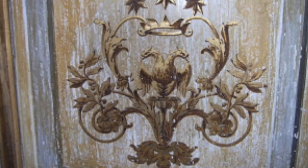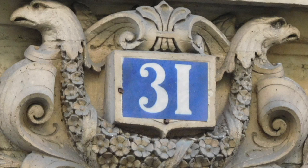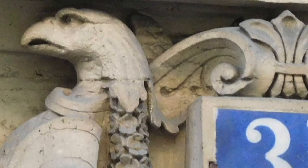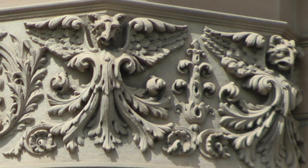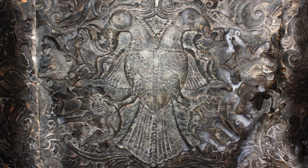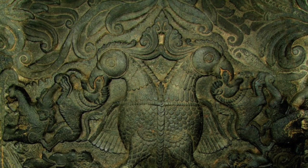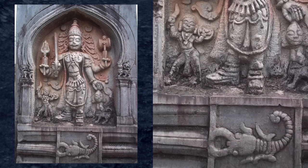Looking at the double-headed eagle, in this shot you can see the eagle kind of emerging from the tree — the emergence from the foliage. I would suggest that the eagle is an elemental, an emanation from the energy of the fixed zodiacal sign of Scorpio. In India you can see the double-headed eagle and what is perhaps a chaotic manifestation going on — this is at a temple in Kaladi in India. Further within this temple you can see a depiction with a scorpion right there also, perhaps reminding us of the fixed zodiacal sign.